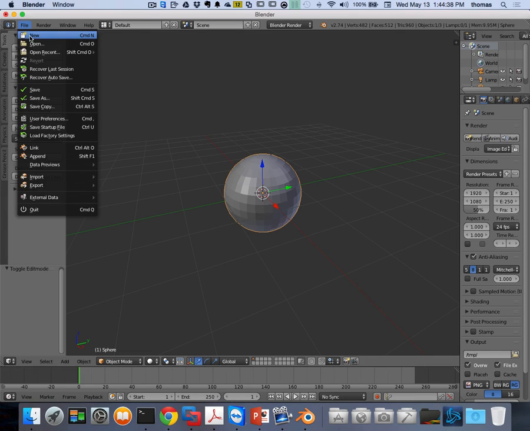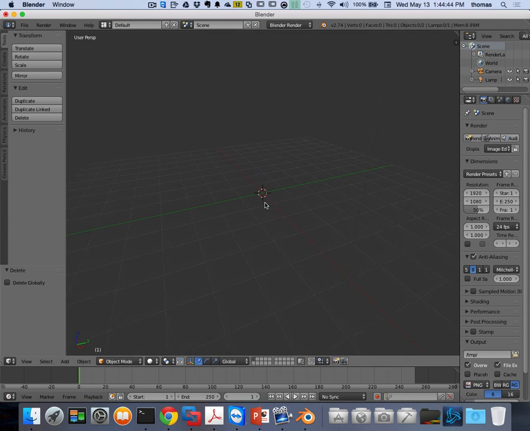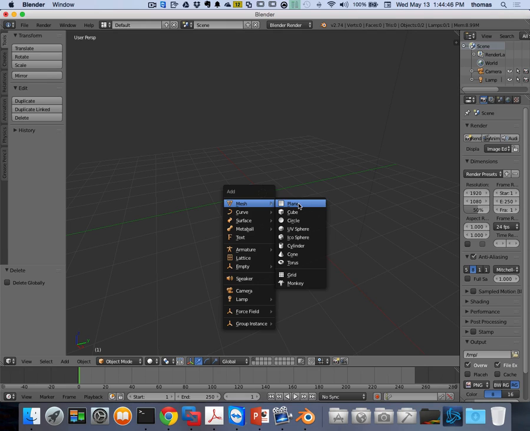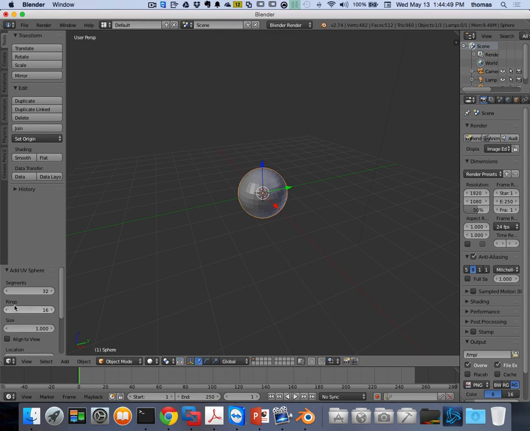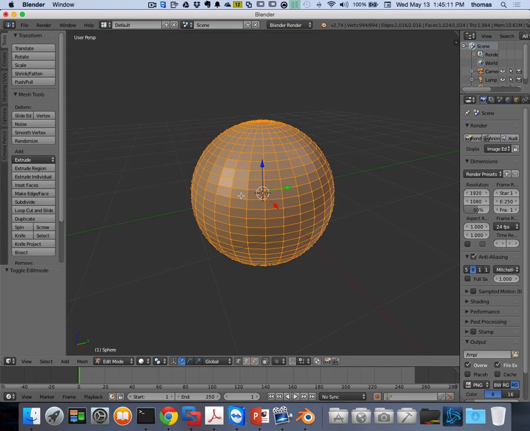So I'm going to go File, New. I'm going to make a new object. I'm going to kill my initial object. I'm going to zoom in right to the middle. I'm going to go Shift A. I'm going to go to Mesh, UV Sphere, right? And on the left, where it says Add UV Sphere, it allows me to add more rings. If I just increase that, I can increase this number. And if I go to 32, so I'll make a sphere that's 32 by 32, I have a lot more vertices and faces now when I go into edit mode than I would normally have. I'd like you to do this. I'd like you to make at least 32 by 32. So 32 rings and 32 segments is where I want to go.